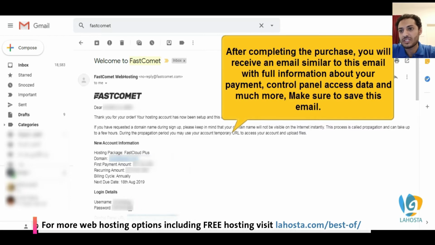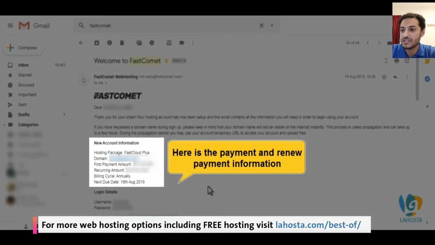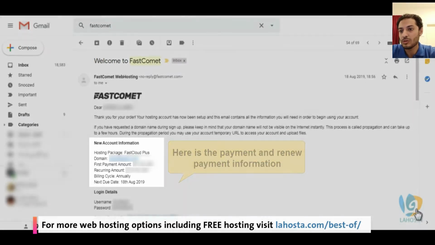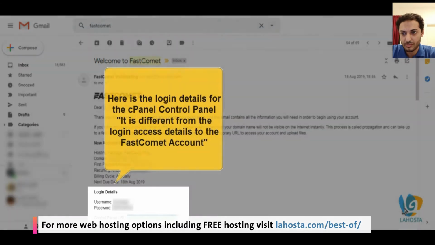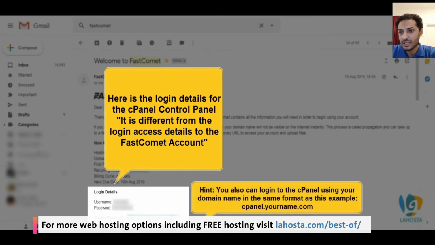Once we finish paying for the domain and hosting, we'll receive an email. This email is very important. It contains the login details, also a summary of what you have paid for, and you also can log into the cPanel using this domain name.